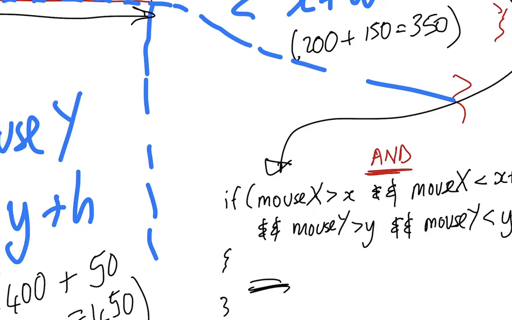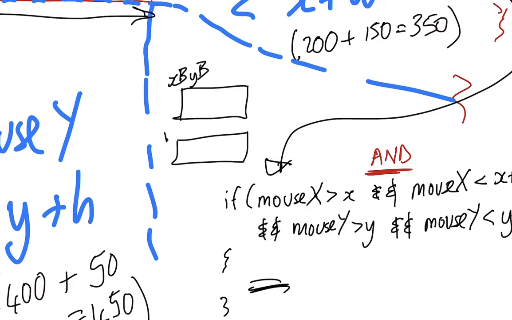Now you might have multiple buttons. You might have a blue button, so you have X and Y for the blue, and then you have a red button, so you have X red, Y red. These, XB and YB, YR, are going to replace your X and Y positions for the button. So be cognizant that you might have multiple buttons that you're trying to hit. And then make sure that your curly brackets are there so that you can run the if statement.